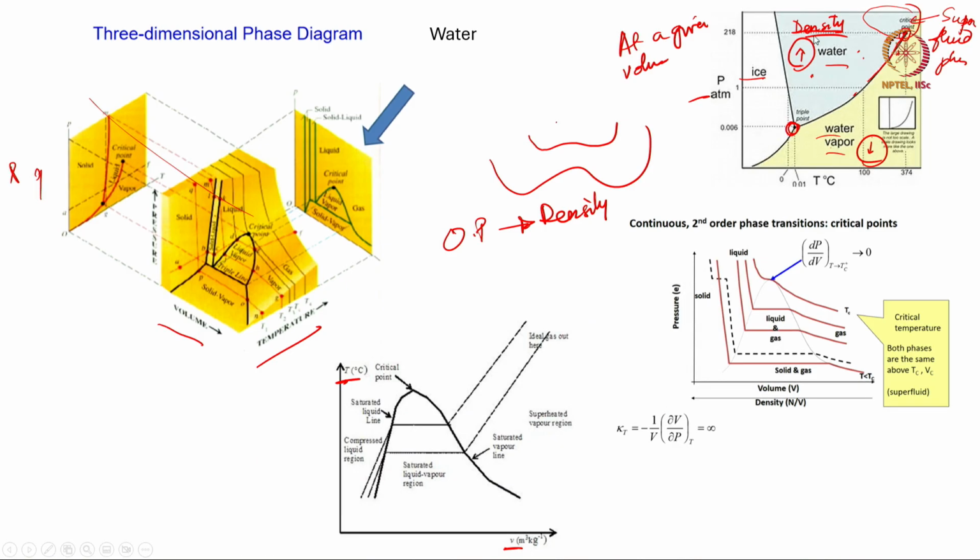Essentially, what I am doing is increasing the pressure, and I am coming to this point which is at 218 atmospheres of pressure and 374 degrees Celsius, where I get to the critical point of water. 218 atmospheres of pressure is large. So, people show on YouTube the critical point of carbon dioxide, which is at much lower pressures. See what happens at the critical point, visually see what happens, so you will understand what these fluctuations are.